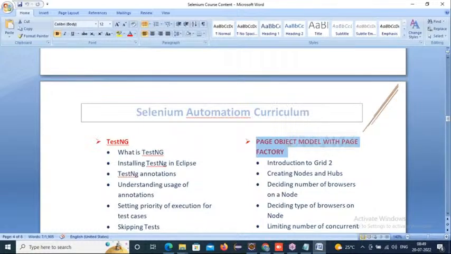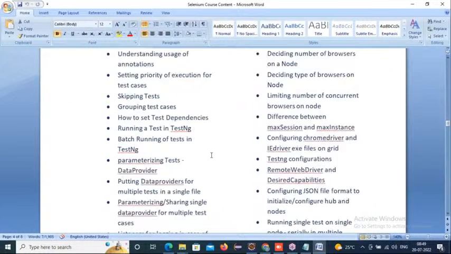Instead of maintaining complexity in the pages, we break down the pages. Each page contains some web elements and some operations. Page-level web elements and operations we organize in separate Java classes. If 10 web pages are there, 10 Java classes. All these things we'll see.